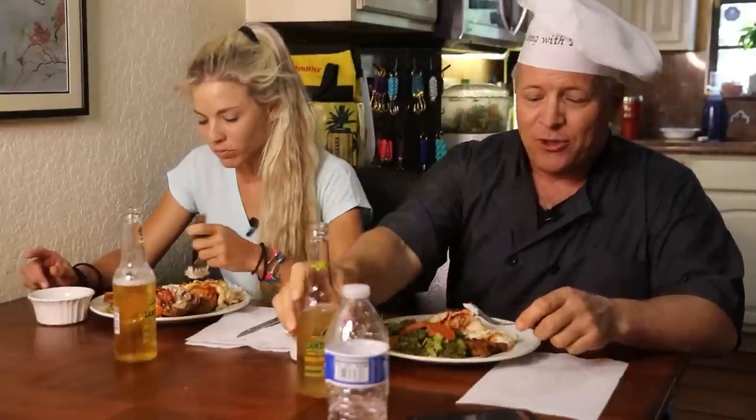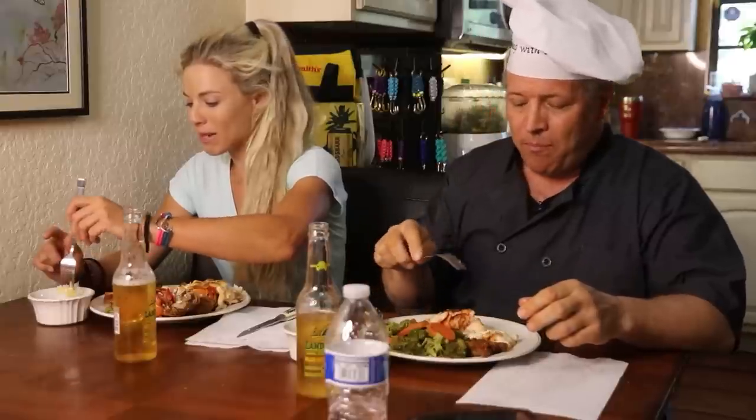Couldn't think of anything better to wash it down with than a Land Shark. So guys, just in keeping with our principles here, trying to keep things simple for you and delicious. Broiling was pretty good. I've never really had lobster like that before. Oh, really? It's very yummy. Very yummy. Got to dip it in the clarified butter and wash it down with the Land Shark lager. It's not bad. No, it's pretty really good.